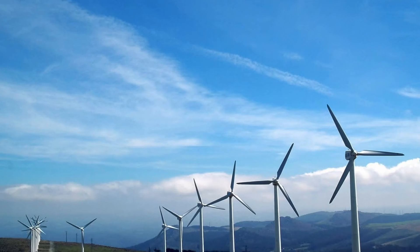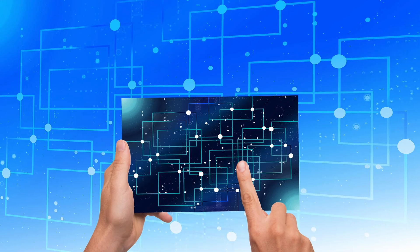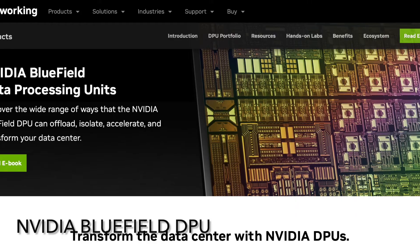These significant differences in both compute and electricity usage not only help your company to be more cost-effective in having and keeping the data center, but it's also a great step in sustainable computing as well. The specific DPU we are talking about today that provides all these benefits is called the NVIDIA BlueField DPU. If you are looking for a way to cut your costs down in a data center or increase your performance with a DPU, I will make sure to put the necessary links down below. I hope you guys have enjoyed this video, and I will see you on the next one.